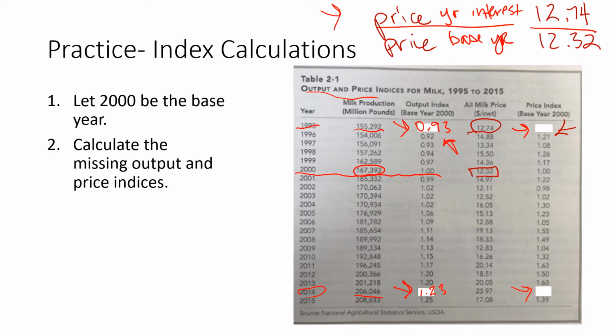And then you're going to do the same thing for 2014 to get that blank there. Okay, so again, this is going to help us figure out what percent greater than or less than we are producing, or in this case, we're looking at the price. So how much more per 100 pounds are producers getting paid for their milk? If we look at this example, 1.17 compared to the base year of 1.00, in 1999, producers are getting paid 17% more than they got paid in 2000. So that's how we interpret those values.